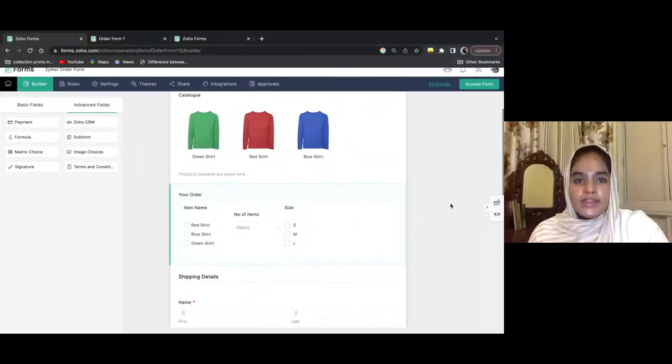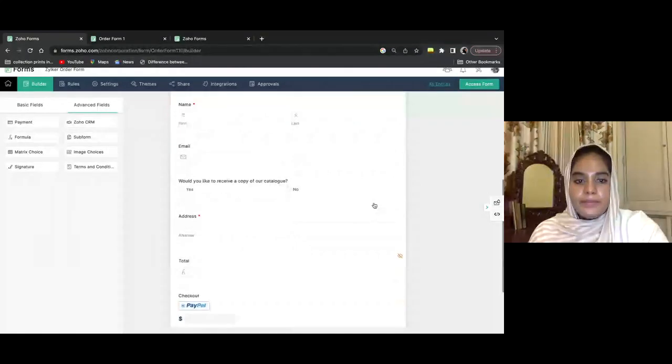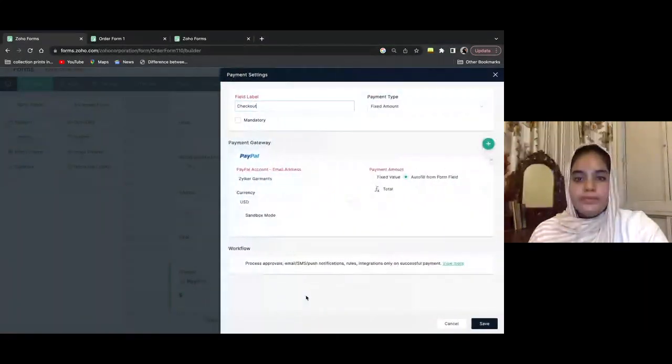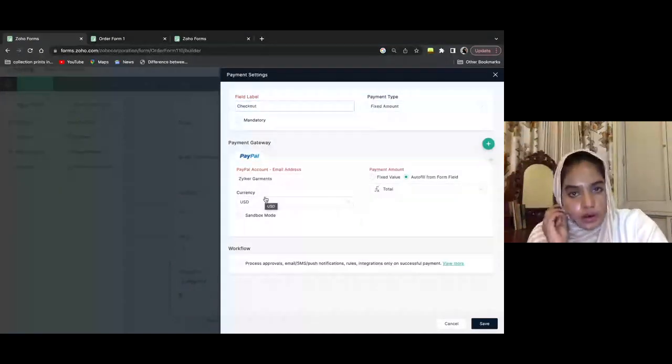To do so, I'm going to go back into the order form that I created today. And as you can see, I've added a payment field here. When you click on the payment field option, your field properties open up.